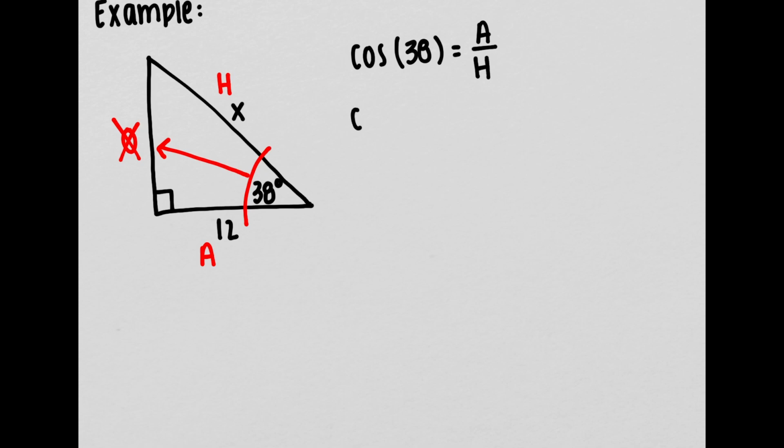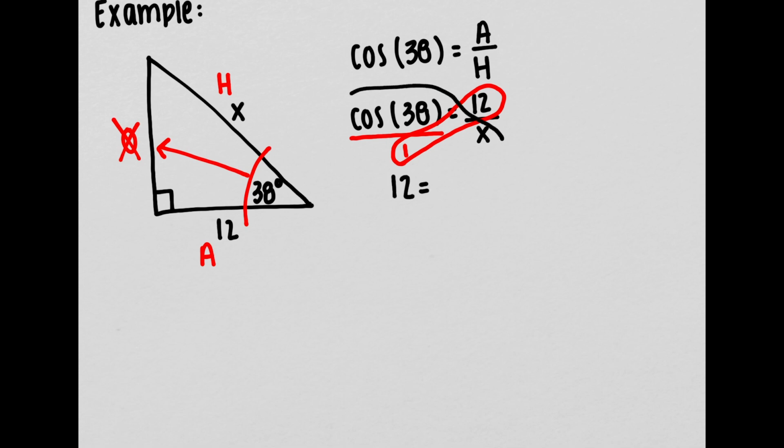So now I'm going to fill in what I know from my picture and from what I've labeled. So I still have cosine of 38. My adjacent side, though, on my diagram is 12 over my hypotenuse is x. I can now treat this like a proportion, so I'm going to put the left side over 1. And I'm going to start cross multiplying. I have 12 times 1, which leaves me with 12 is equal to. And remember, this second one, you just put the number, or in this case, the variable in front of cosine. So x cosine of 38.